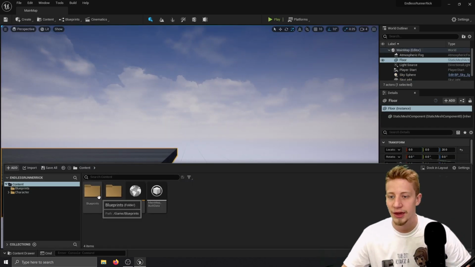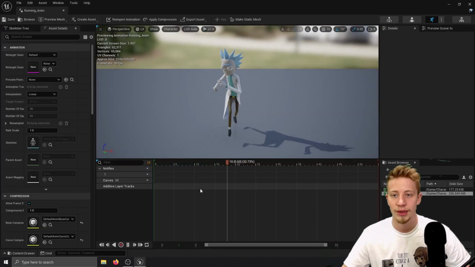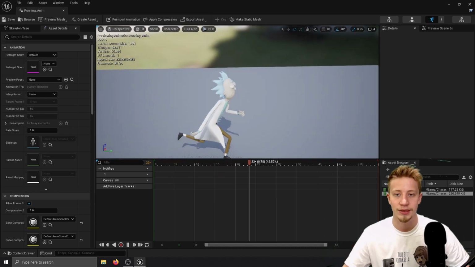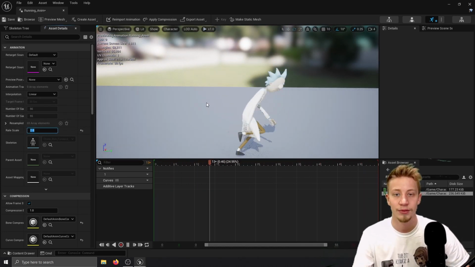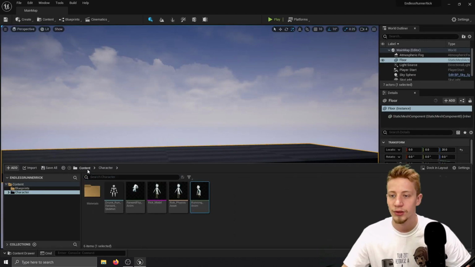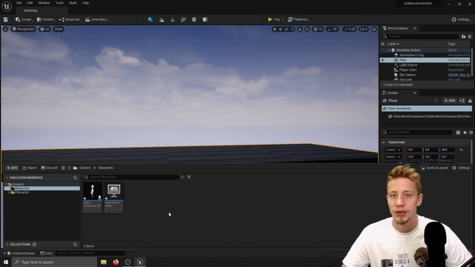And because it's rig, I have a wonderful drunk animation. Let's look at it. Forward roll, running animation in here. Let's open that. And you can see how he is drunkly running. Useful thing is that we will be also able to speed it up, which we will do in a second. And because we will use more than one animation, we will have to create animation blueprint, which is blueprint that controls different animations and transitions between them.